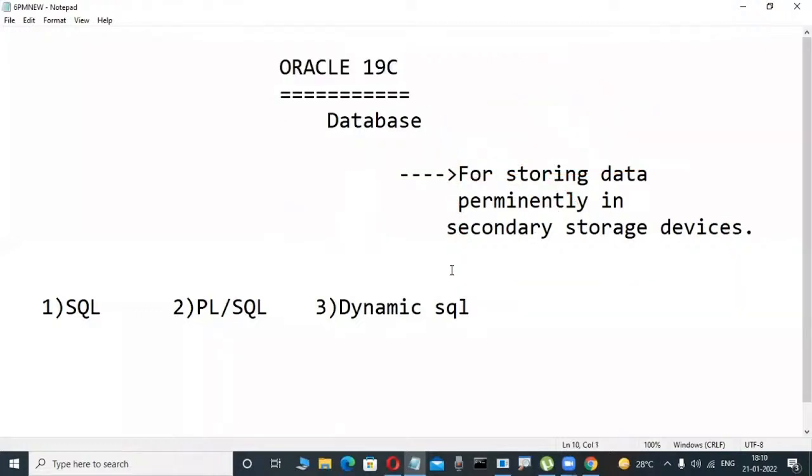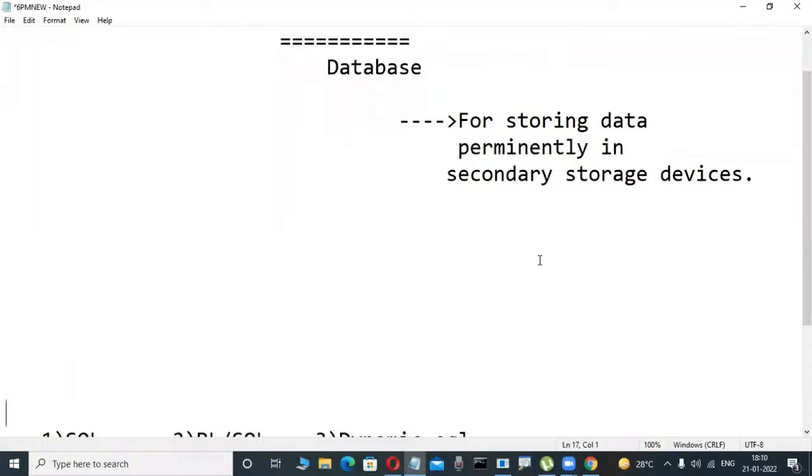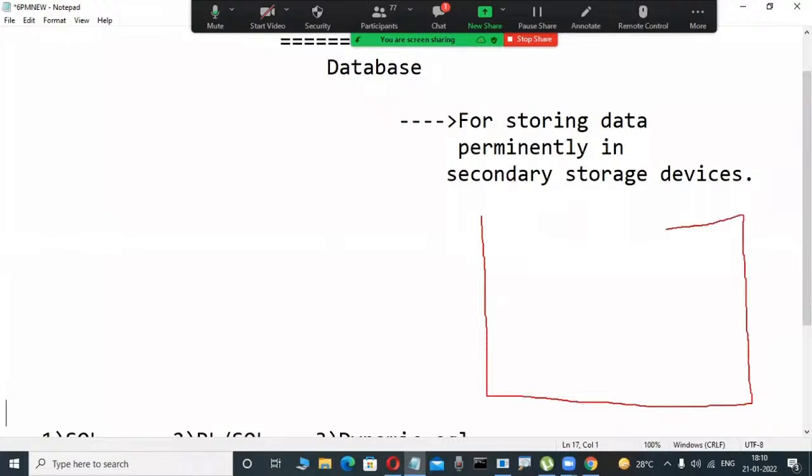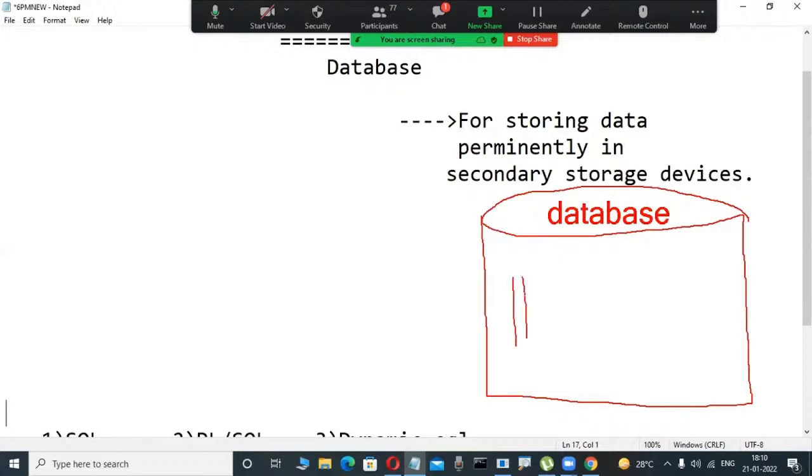But these types of databases are relational databases. From 1970 onwards, these database software have been available. These relational databases do not store a random collection of data. They only store a structured collection of data. As I said yesterday, suppose this is an Oracle database. Database means some place. Now observe here: a structured collection of data we are storing in this place, in an organized fashion.